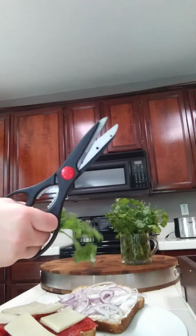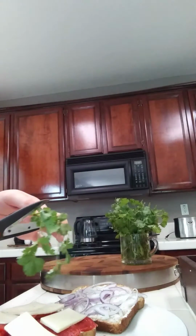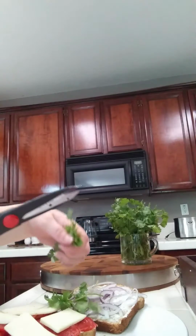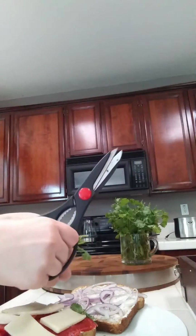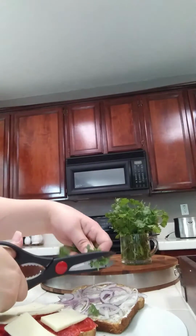But anyway, so here is my cilantro, and I'm going to cut it in half. By the way, I washed it. I cut the little ends off the stems. And yes, I do eat the stems. They still have that flavor.